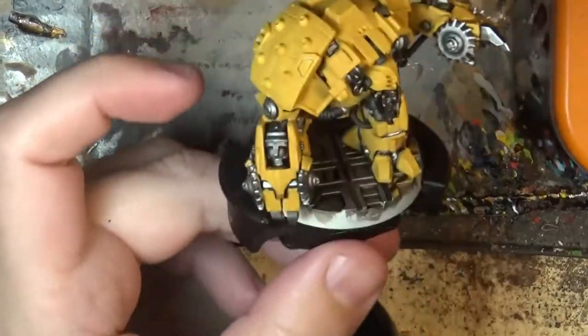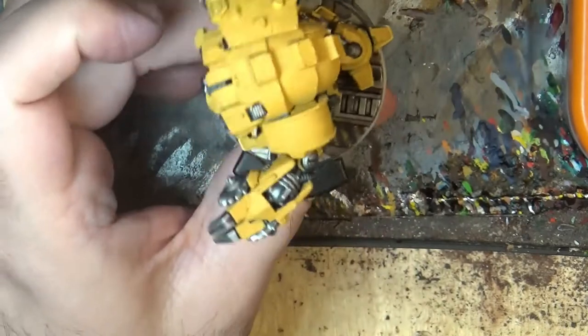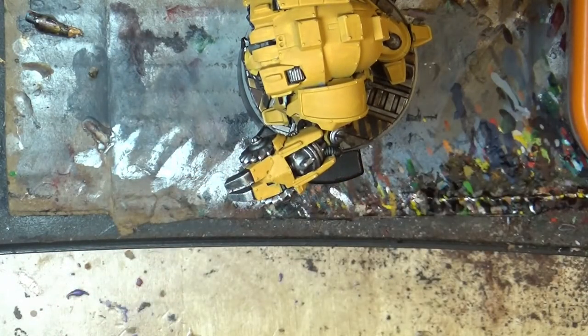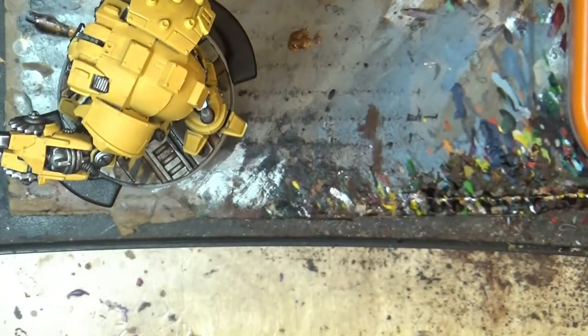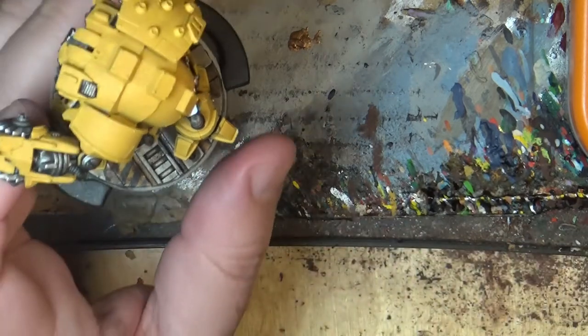Okay, this is how it looks after doing the wash with Nuln Oil. And now I'm going to do a second wash with Seraphim Sepia on the yellow. This is a wash that I want to do not over all the yellow. We want to do it quite precisely, with precision, right?